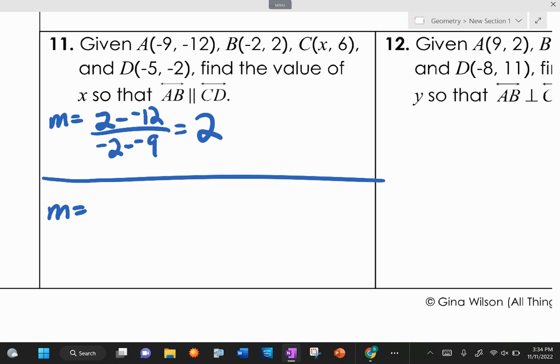Now, if we were setting this up with the formula, we would set it up m equals y2 minus y1 over x2 minus x1, okay? And now because we don't have all the pieces of information, we're just going to have to plug stuff in. Now we already know what the slope is. The slope has to be what? 2. So I'm going to erase the m and set it equal to 2. I am then going to substitute in the values that I have. So I have y2. That's going to be a negative 2.